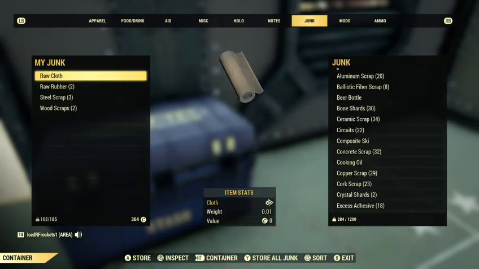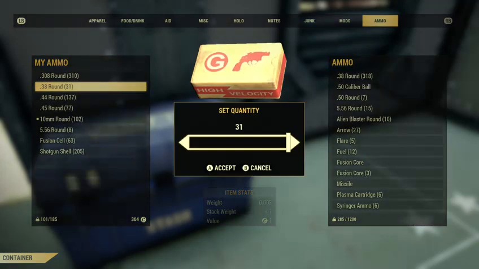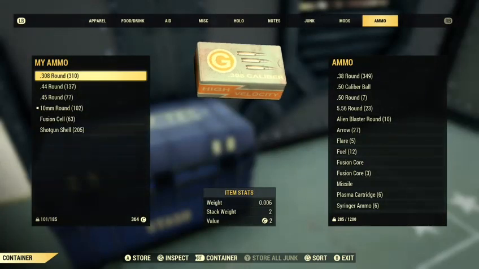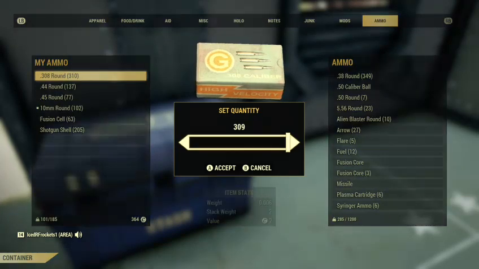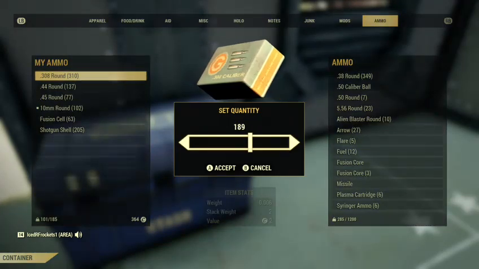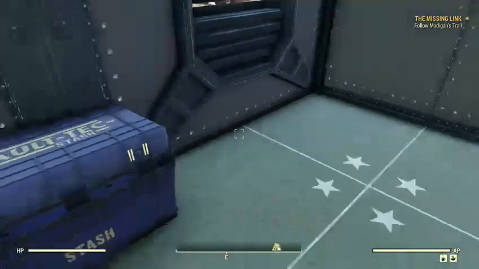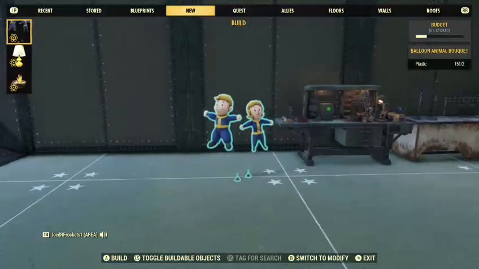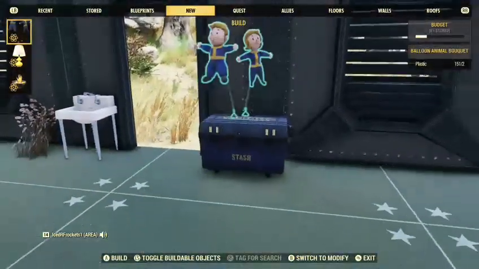Alright, junk. Store that. Can I get sub 100? Or at least add 100? I don't think I can. We have a lot of 308 rounds, so I'm gonna put 200 into storage. And this is also why I got the ammo converter, because I'd have a lot of ammo and all that, when I don't want it.